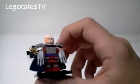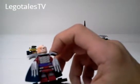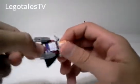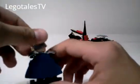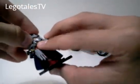Looks like Two-Face from Batman, but it's not really the purple color that Two-Face, or actually, you know, it's been a while since I've watched Batman. I forgot what color his face turned into, red or whatever. It's not the exact way Two-Face looks, but it kind of reminds me of Two-Face. So that head printing really reminds me of Two-Face from Batman. No back head printing on this minifigure, sadly. I really like this shoulder armor piece right back here, and that torso printing is very cool. He does not have back printing, so no reason to take off the cape and that armor piece to show you. But there is Shredder.